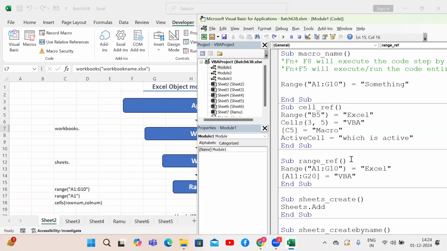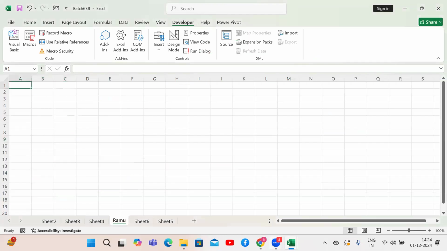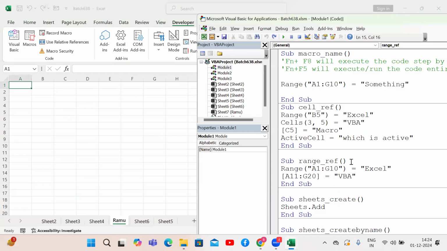Clear? Right. So the next one is how to refer to a group of cells. This is how we are going to refer. Keep this in your mind. You can ignore this other way, because Range is a predefined object, and this is another way of defining that action. If you put a dot, you will get all the actions which can be performed with the Range. But here you won't get them. Remember this.